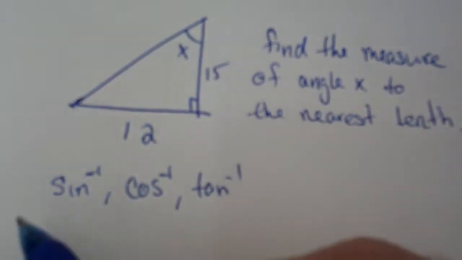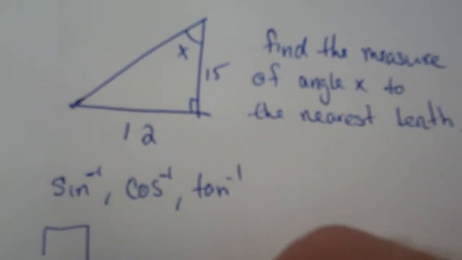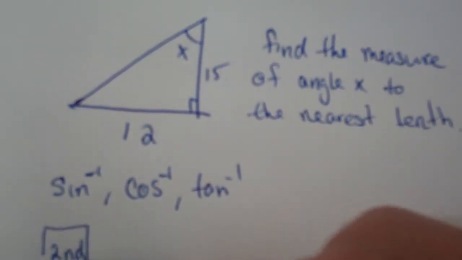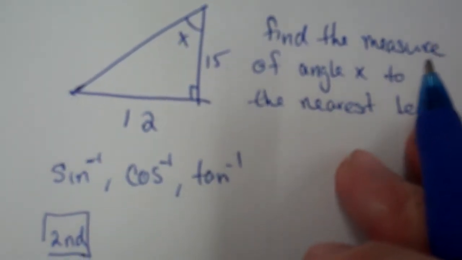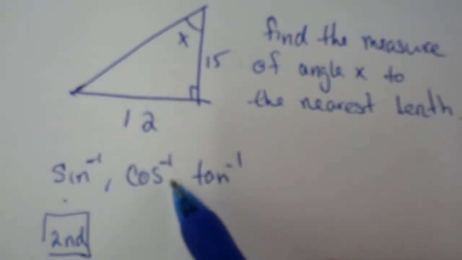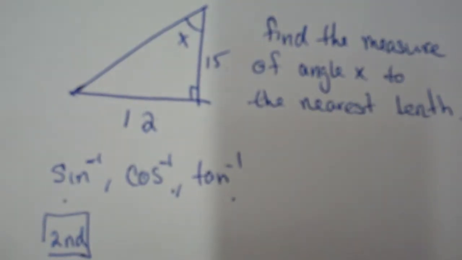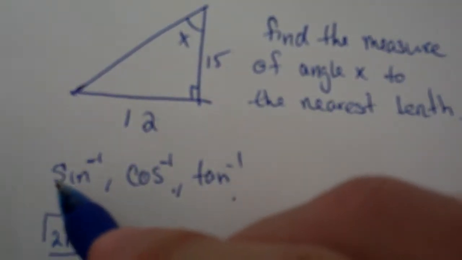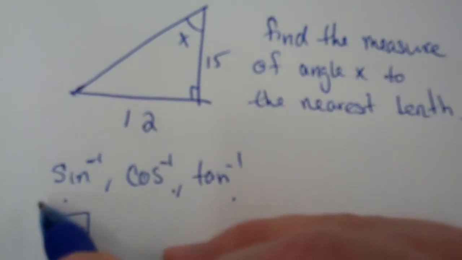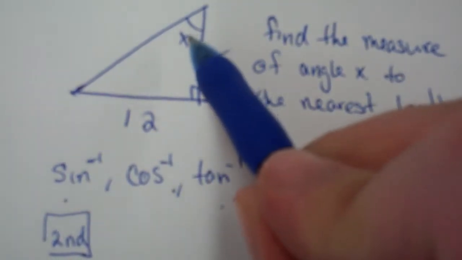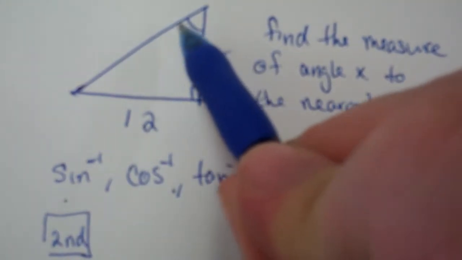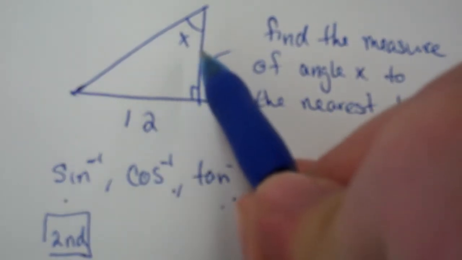And you find those on your calculator by using the button that's yellow and has a second right there. It's written right above the sine button, the cosine button, and the tangent button. The only time when we use these is when what we want to know is the size of the angle. Let's try to solve this one now.